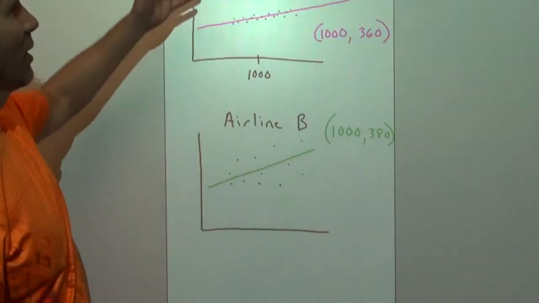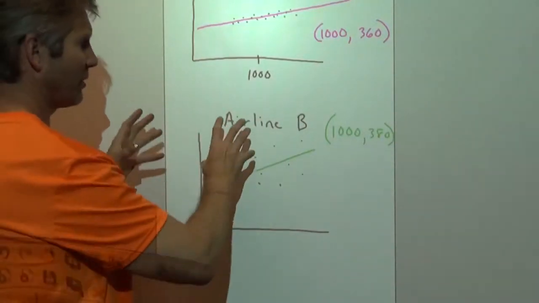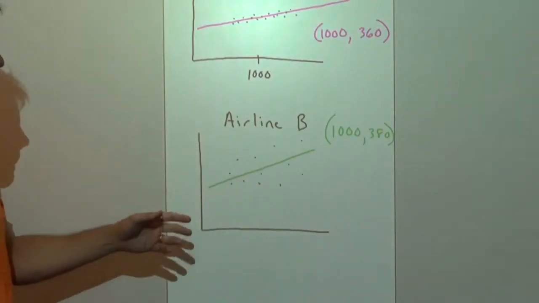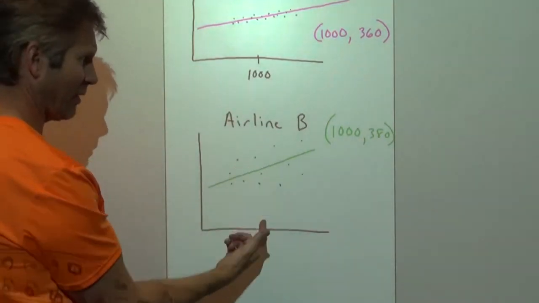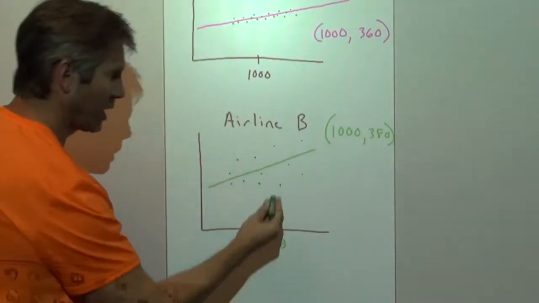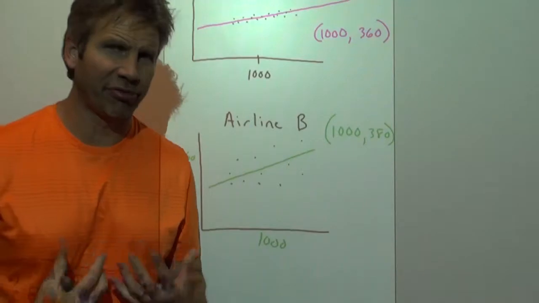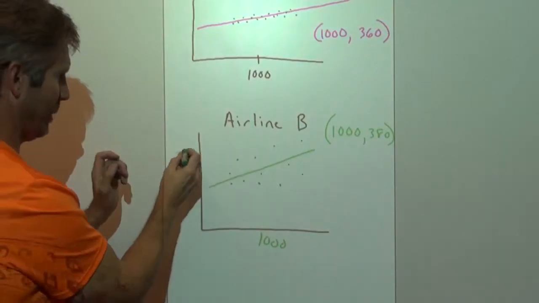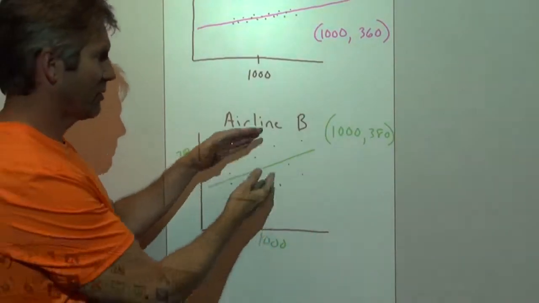So let's say we had airline A and we did a scatter plot, a random sample of a bunch of flights with them, versus airline B, where we had a random sample of distances and airfare for all these different flights. There's more spread here. There's more variance. So maybe on this airline, we would predict that a 1,000-mile flight would cost, oh, I'm sorry, we would predict $380, my bad, on this one. But we wouldn't expect that to be terribly accurate because there's a lot of spread.